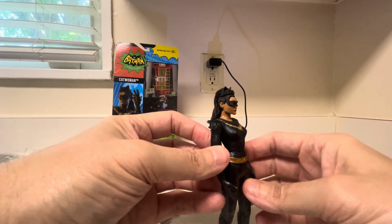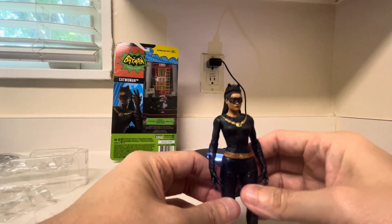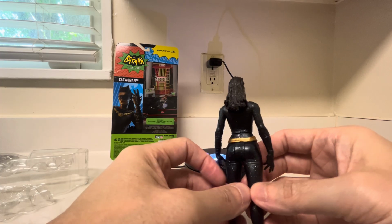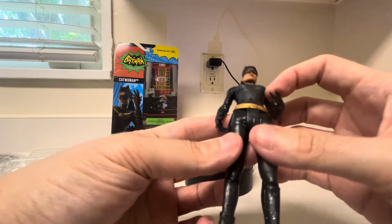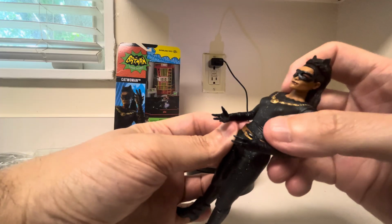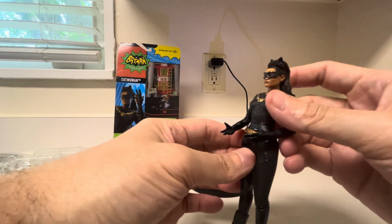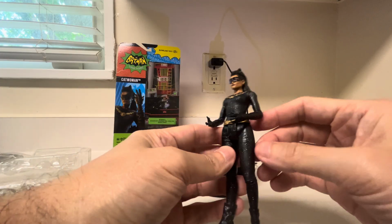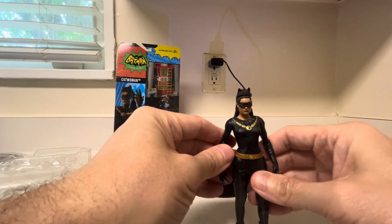Eartha Kitt. While I love Julie Newmar, she's my favorite, she was great at doing that purring sound when she was playing Catwoman. Does she have the fingernails? Let's see. I'm trying not to drop my phone. I think she does. Yeah, she's got little fingernails. If I was good at painting, I would paint those little white or silver, like on the TV show.